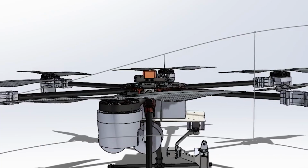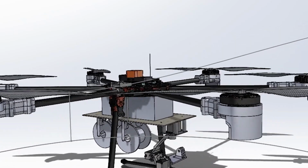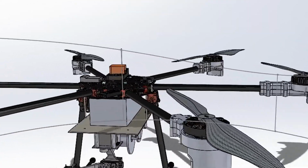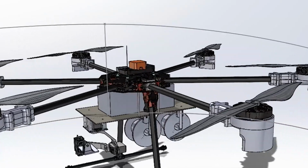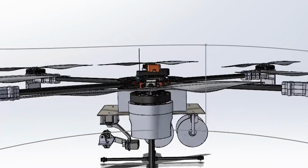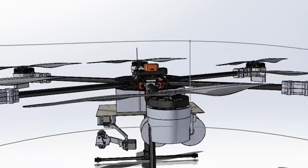Optimal values were determined through experimentation with experimental data. To enhance stability and minimize both bending and twisting moments, the carbon fiber pipes of the hexacopter are attached to the body with aluminum mounts. The hexacopter is powered by the T-Motor MN6007 with 18-inch carbon fiber propellers attached to the motors.